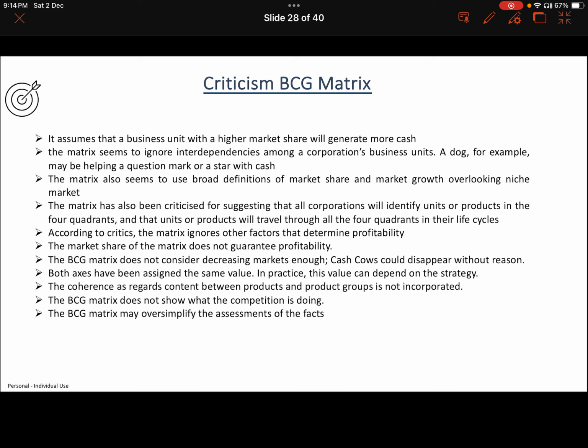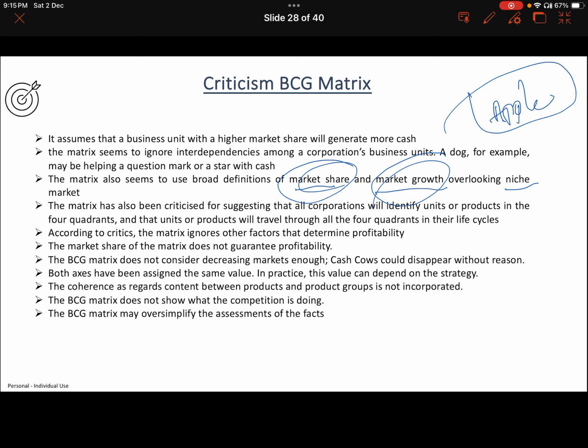And this is again, right? They are evaluating products with only two aspects, market share and market growth, and other aspects are completely ignored. In the case of niche products and niche markets, nothing else will be important. People are looking for high quality products and they don't care what competitors are thinking or other things. For example, Apple products. They don't worry about market share or market growth. They are a premium player in the segment, and people are there to buy from them. Like this, there are a few more criticisms below which you can go through on your own.